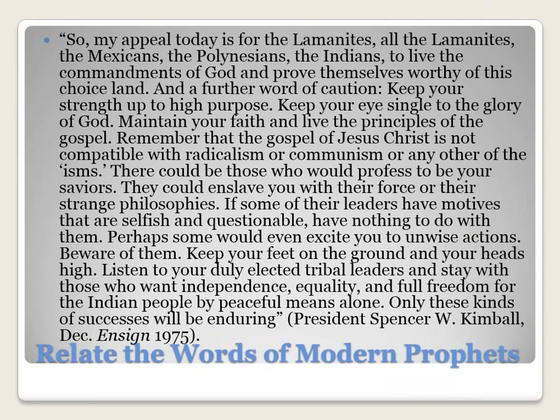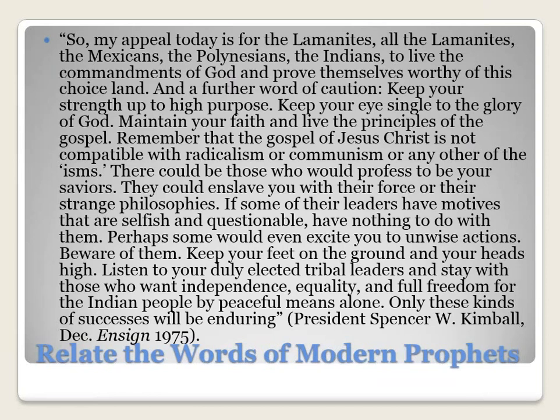Here's the question that I want to ask as we take a look at this really neat quote from President Kimball. So this is December 1975. The question is this: what do you think God would have you remember from this quote by a prophet? And by the way, also too, just doctrinally speaking, I think it is known. Sometimes we don't note this, but take a look at who he calls the remnant of the Lamanites.